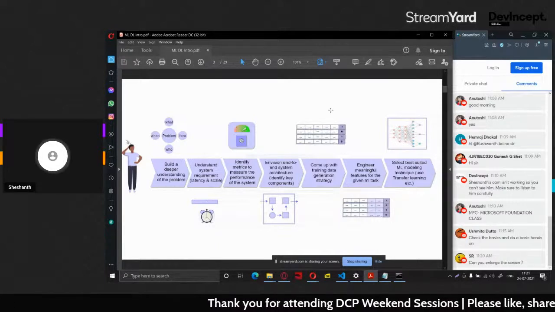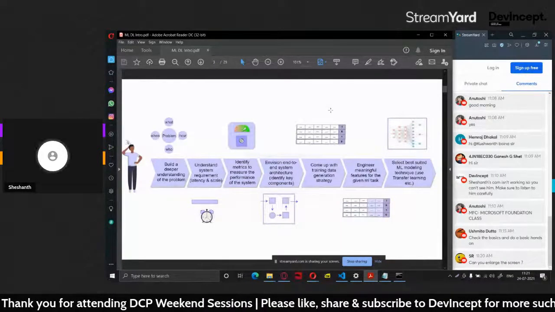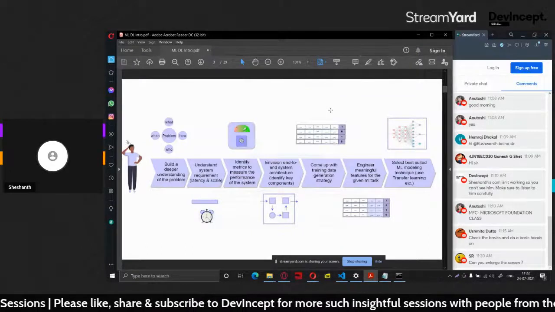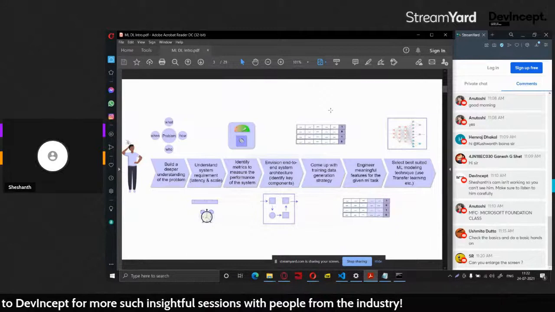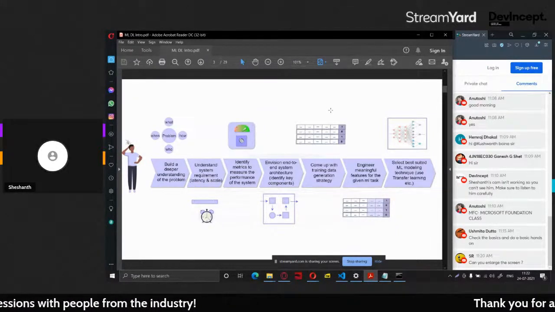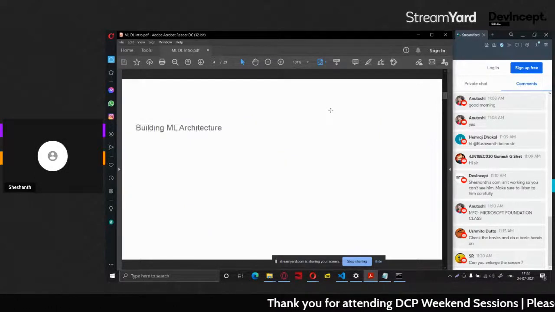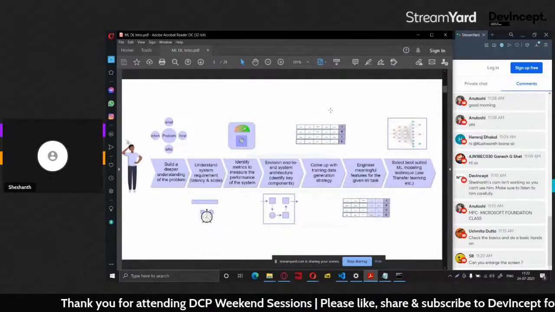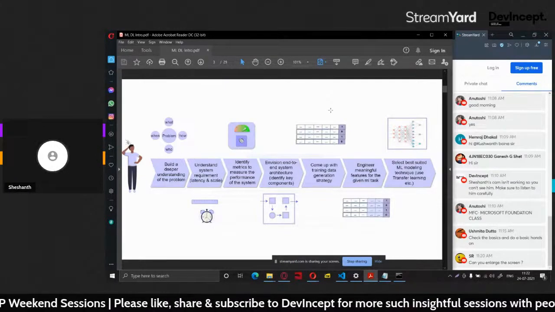And then finally comes selecting your best suited ML model. When it comes to selecting your ML models, there are a lot of constraints that you need to look into. So we'll talk about how you select your models and how you split different tasks in the coming slides, after going through some of the general steps that you need to look into whenever you want to build a model.